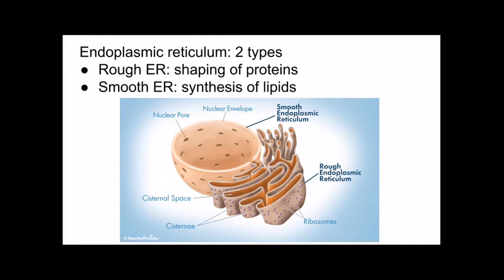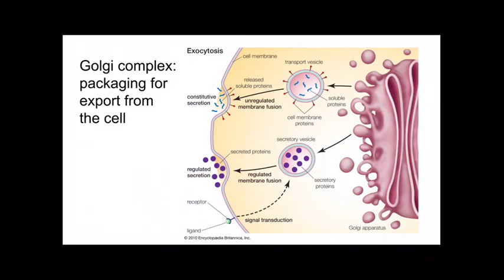The next one is the Golgi complex. The Golgi complex is also called the Golgi apparatus, and what we're looking at here is the Golgi complex, the thing that's on the right. It's again a series of membranes, so it looks kind of like a smooth ER in a way. And it looks like it kind of has bubbles coming off of it. So the Golgi complex does packaging and sorting in preparation for export from the cell.